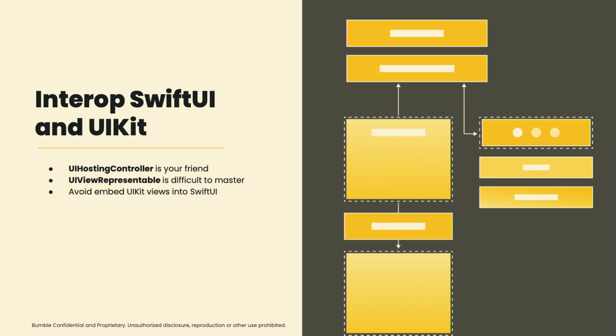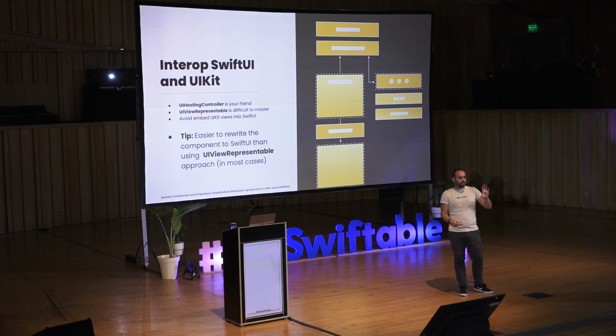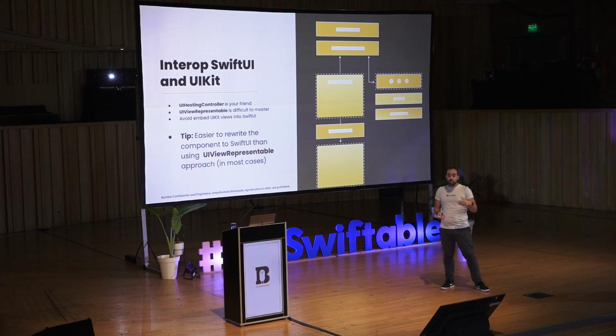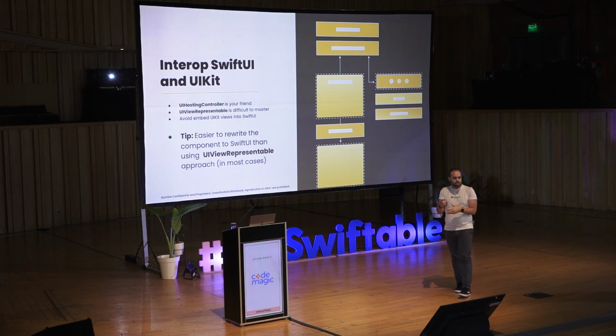We found it extremely hard to manage UIViewRepresentable because the life cycle of UIKit is not reactive in most of the cases, and you need to support that. Also, the layout system is tricky because of the intrinsic content size and the calculations. We found it easier to implement the components that we wanted to use from UIKit in SwiftUI by ourselves. So instead of adapting, we prefer to rewrite, and that was easier in most of the cases.